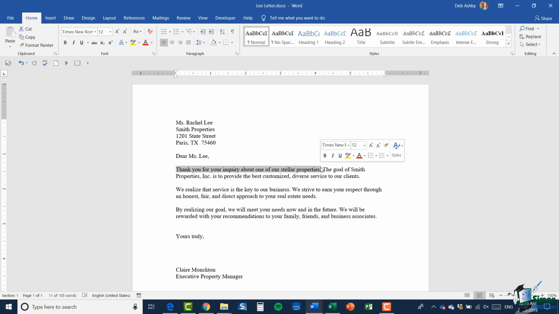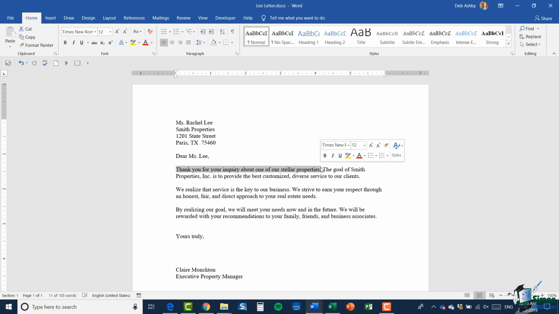So instead of having to move all the way up to the ribbon in order to do that, it's popped up this little mini toolbar so you don't have to go too far in order to make your text bold or italic or whatever you want to do with it. So just be aware that that is going to pop up. If you find that a little bit annoying, then you can turn that off in the backstage area, which I will show you how to do later.